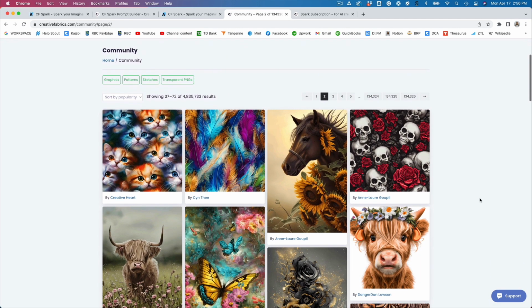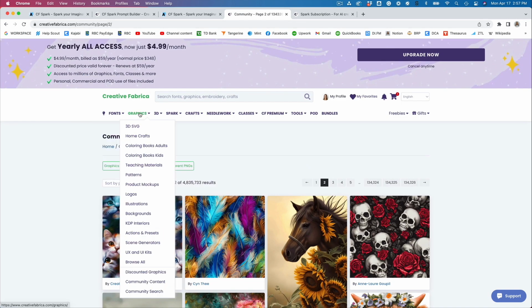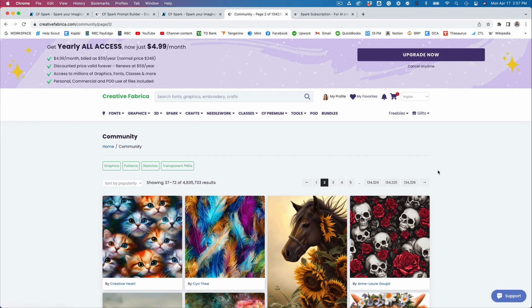So the main benefit, obviously, if you were to go with Creative Fabrica rather than Midjourney, is that you've got access to Creative Fabrica Spark, but you've also got access to all of their other graphics, right? So it's not just an AI artwork generator. Creative Fabrica also has pre-made coloring book interiors and patterns and illustrations and backgrounds and fonts and all of those other things.